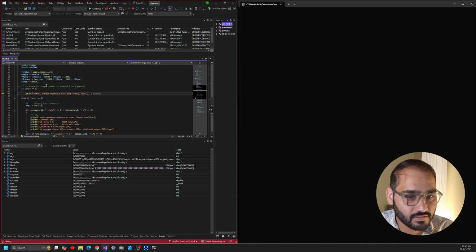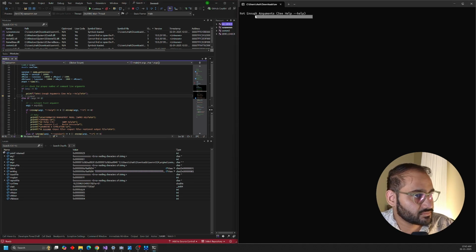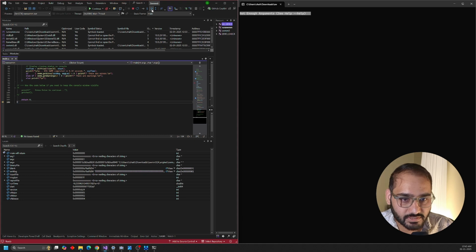Now the interesting thing will happen. We haven't given any arguments to the application. Therefore, it will hit this particular line because the number of argument count is 1. 1 represents the name of the application. So that is when it will say not enough arguments have been given. And if I hit next, you can see this thing is getting printed, which is basically this particular line in the code. And if I hit next, it will return the code.